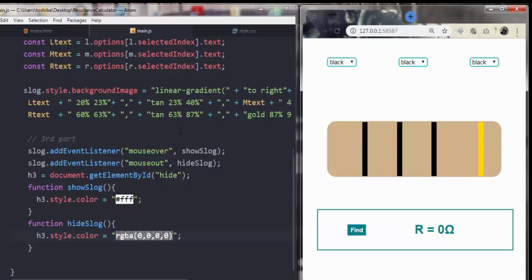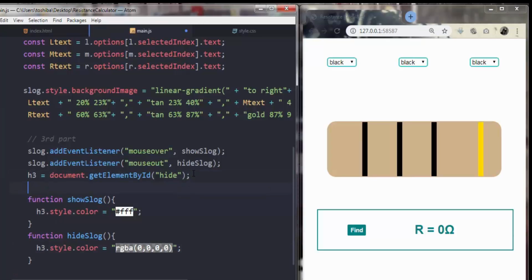So before we do that, I'm gonna do another thing. So this h3, now what we are gonna do is grab again this one into here.